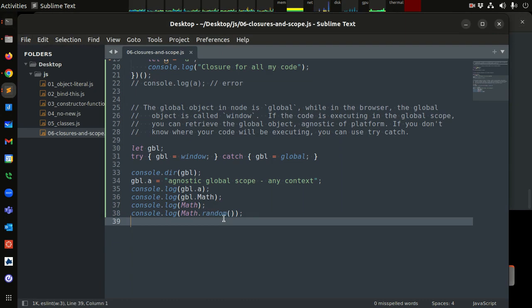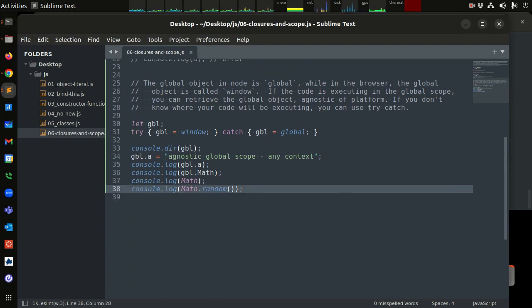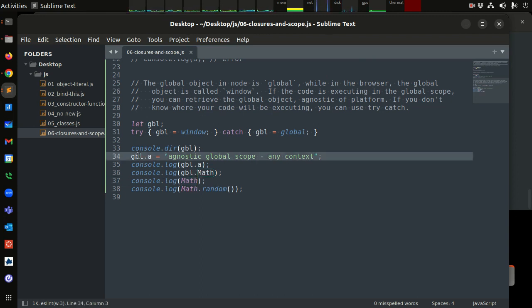Okay, so that's sort of the global object. Now we're going to dive into why this global object is important, because of this scoping, right? If I have an identifier, JavaScript tries to look in the current scope for it. If it can't find it, it goes up and keeps going up until it reaches the global scope. If it's not on the global scope, then you get an error, right? You get an exception raised. Okay. So because of this, you want to be careful about where you define things. There's something called global scope pollution. So we don't want to add too many things to this global variable.